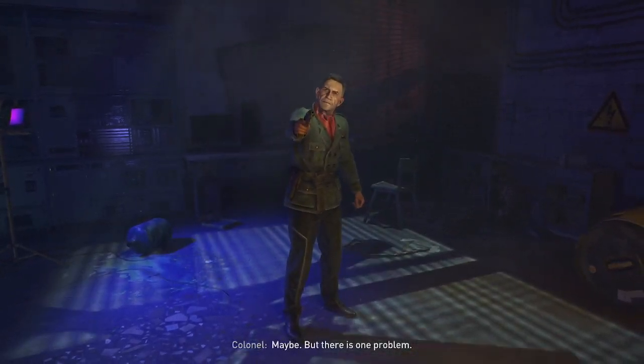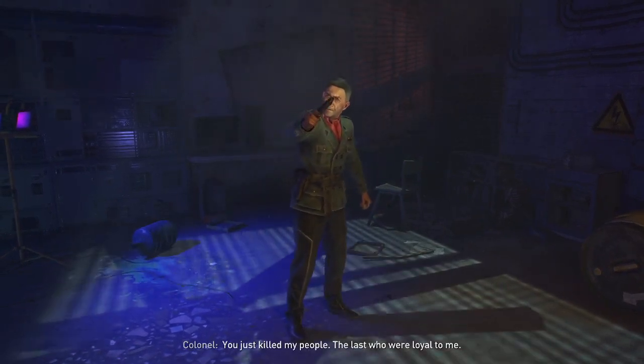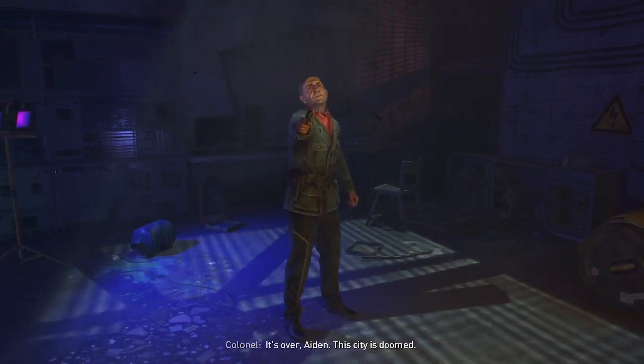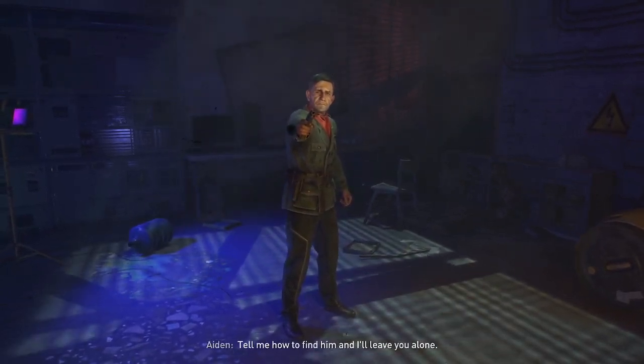Maybe. But there is one problem. You just killed my people. The last who were loyal to me. I don't trust you. It's over, Aiden. This city is doomed. Just tell me where Waltz is, Williams. Tell me how to find him, and I'll leave you alone.